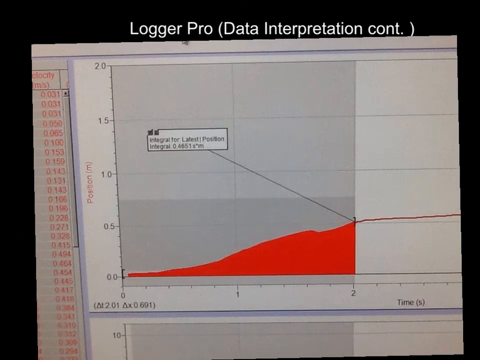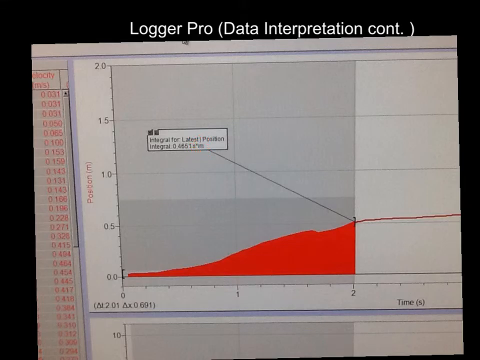So here's the same graph from the prior example, but now you'll notice that we have this highlighted red region, and this represents the entire area underneath our graph, just for that pre-selected shaded region. And you'll see that here is the area that it took, and they even give you units for that area. So the cool thing with Logger Pro is whether you're doing a best fit line and a slope or you're doing the area underneath, it automatically does that dimensional analysis and gives you the units.